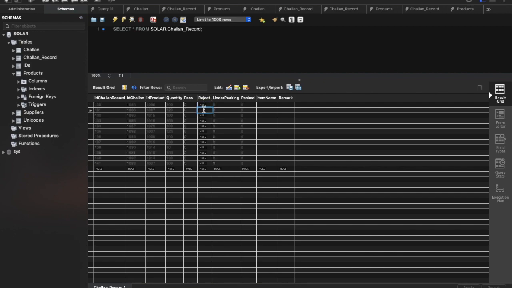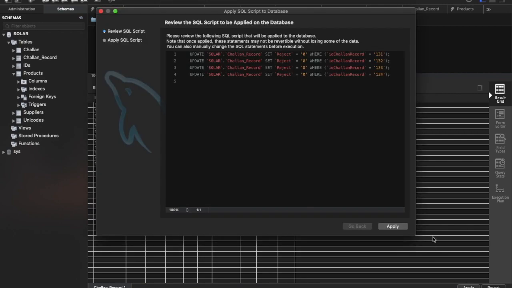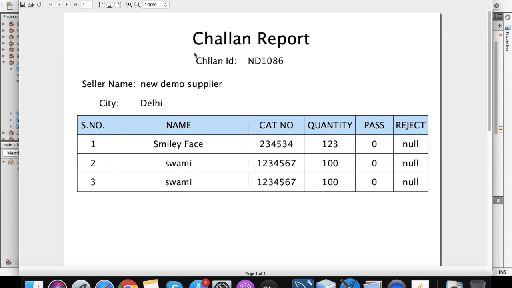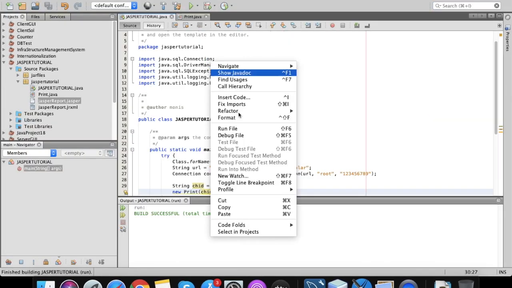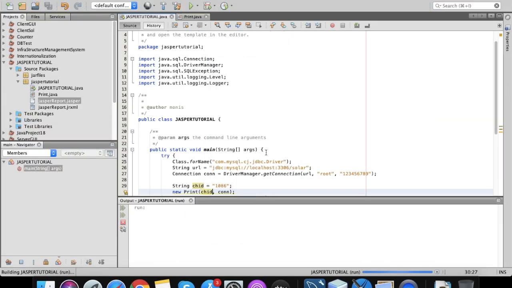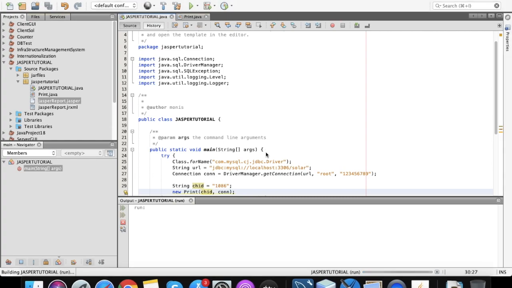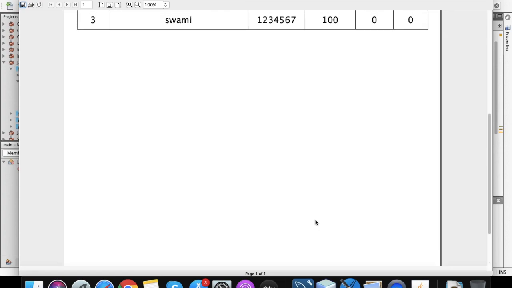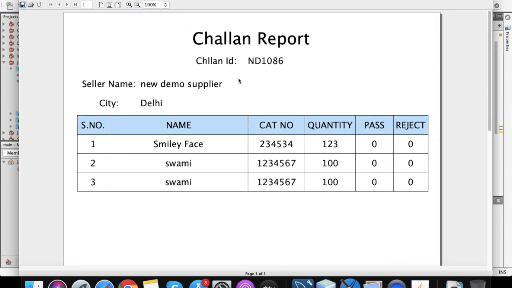If I pass 0, now if I load it again, yeah. So this is how we create a Jasper report, which includes some parameter and a table.